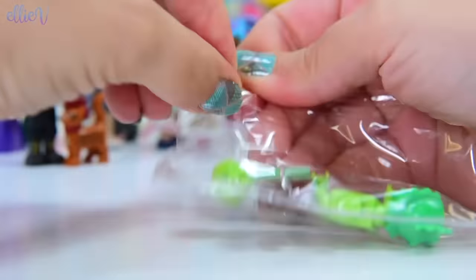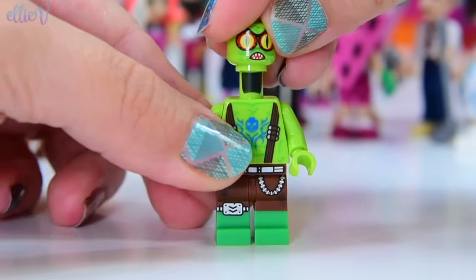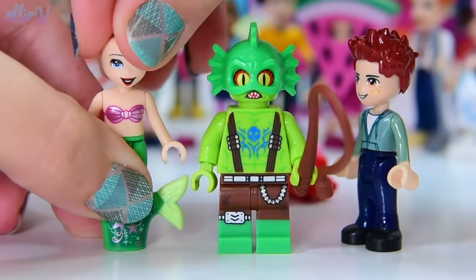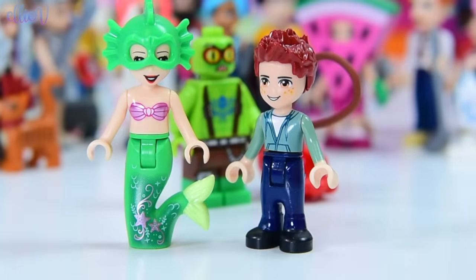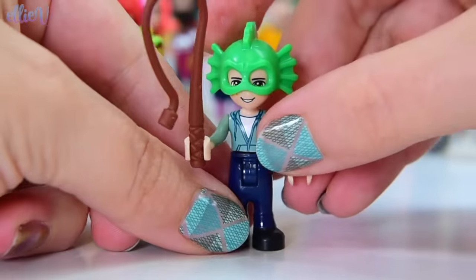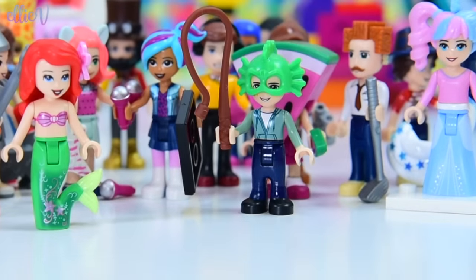There's a lot of green in this bag — we've got the swamp monster in his post-apocalyptic form. He's got markings on the back of his head, and his eyeballs go perfectly through that helmet. He has got a whip, so that must be his weapon of choice. Ariel and Harry both want to be the swamp monster! Let's try the helmet on Ariel — she looks cute, but Harry really wants to be the swamp monster. So Ariel kindly waits for the next one, and Harry gets to be the swamp monster. Harry, you can have the whip — Harry the swamp monster! Harry's hair actually goes really nicely with the swamp monster's eyeballs — great colour matching.